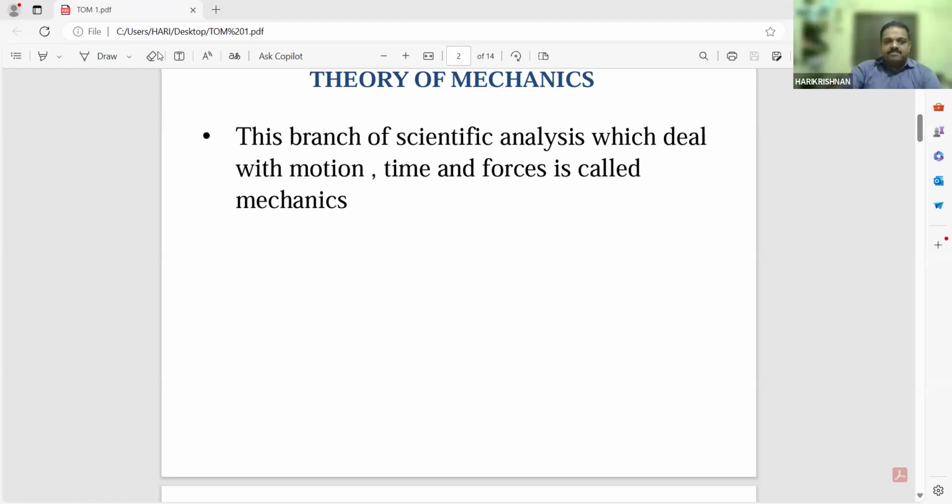So last class we have discussed theory of machines and some inversions. We have studied inversion of four-bar mechanism and also inversion of single slider crank mechanism. These are the things we discussed in the last class. In that discussion, we named various things like link, kinematic chain, etc. But we have not defined them properly.